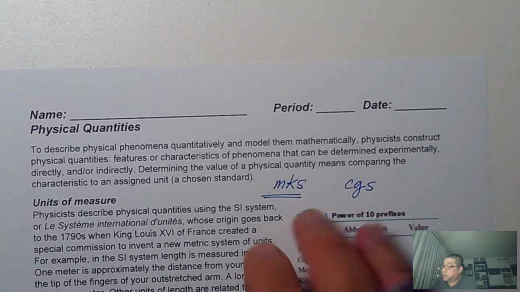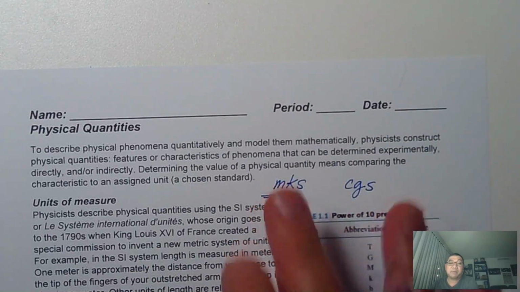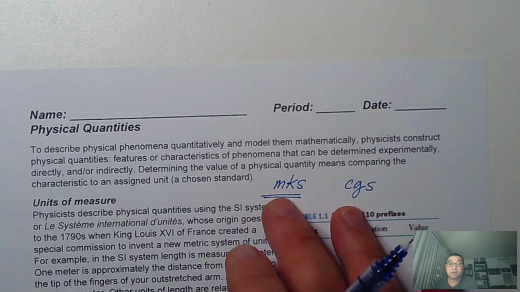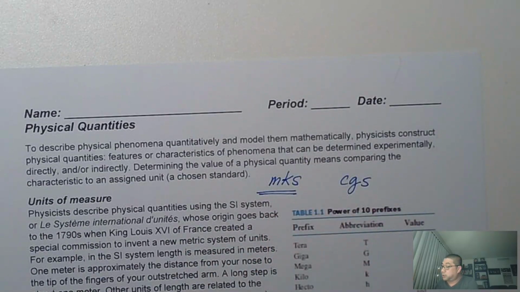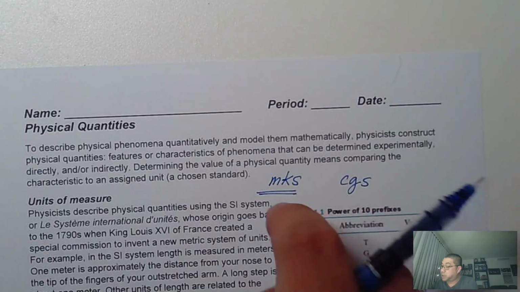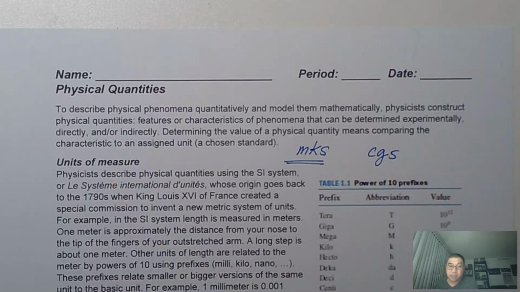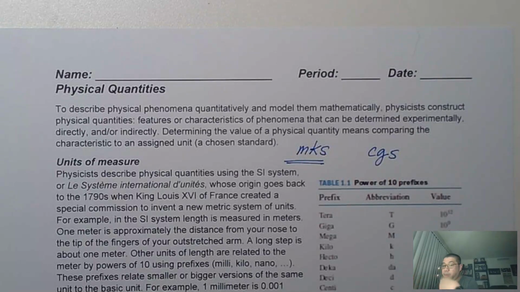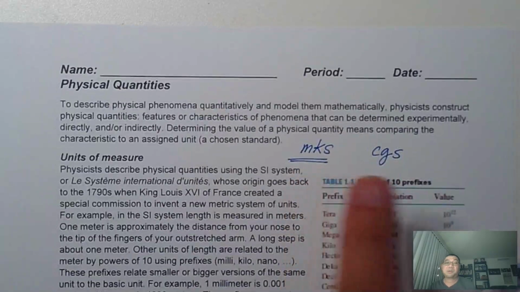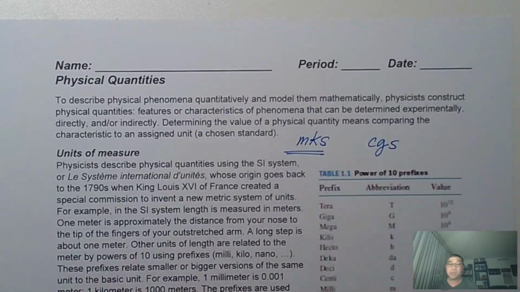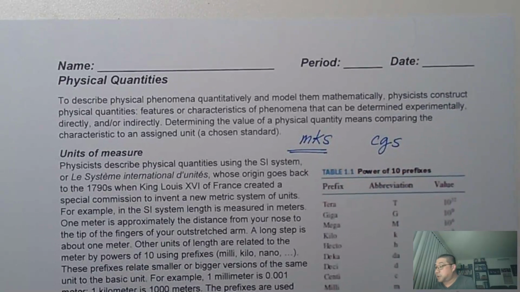Now, MKS and CGS, as you notice, I have already written something here as annotation. So I want you to write it down. There are two measurements, which are MKS and CGS. So when you go ahead and purchase some textbooks, especially engineering textbooks, in the metric system or English system, you have an option to purchase it in MKS or CGS. So now let me explain to you the difference between MKS and CGS.